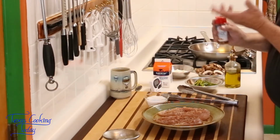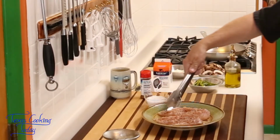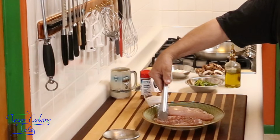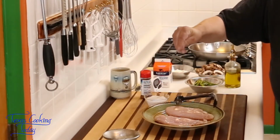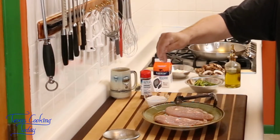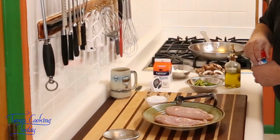This is an old one that's been around since the 60s, and since I was a kid, I've been eating that, and it just absolutely works. There we are. Isn't that simple? Light, easy, not making it difficult.